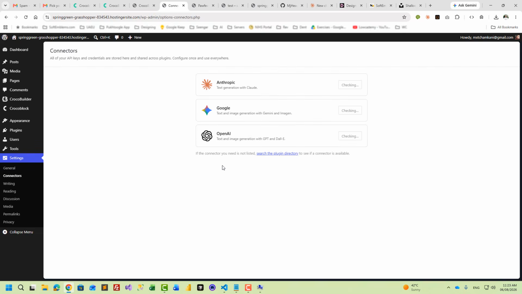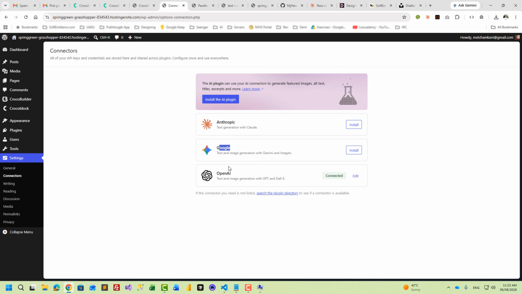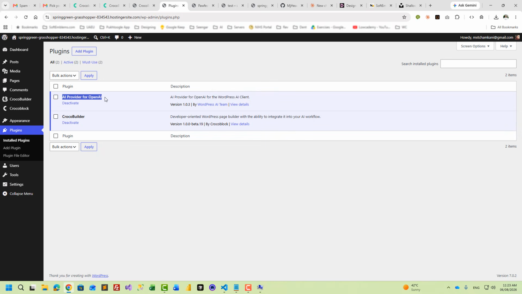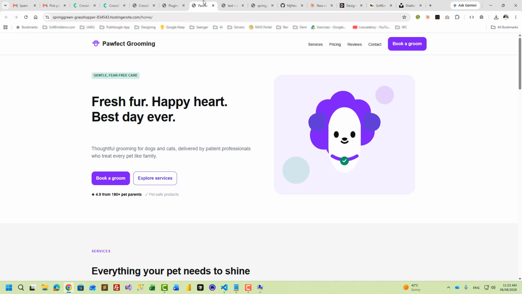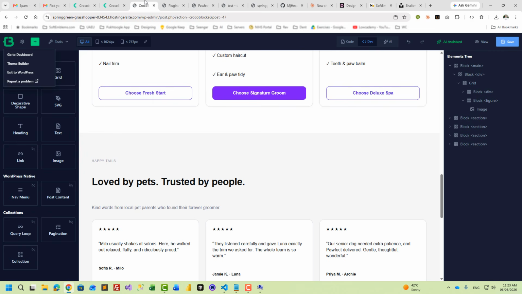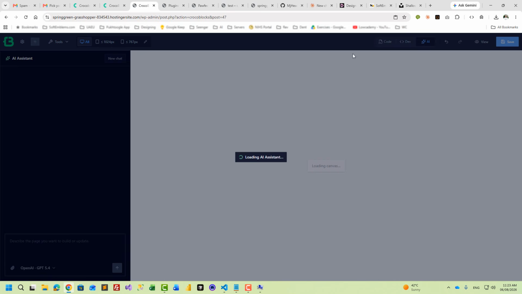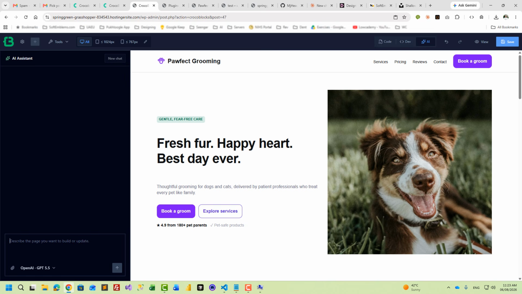Here you have three connectors. You have Anthropic, Google, and OpenAI. I have connected OpenAI. That's why you see a secondary plugin here as well. Okay, so OpenAI is connected. I will just open it here, and I will go to AI and reduce the vertical gap between elements. Okay, let's see what result we get.